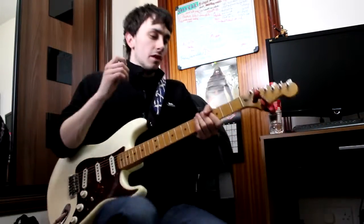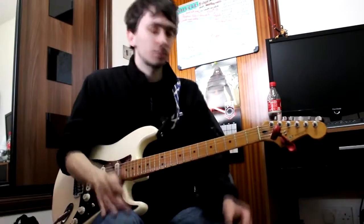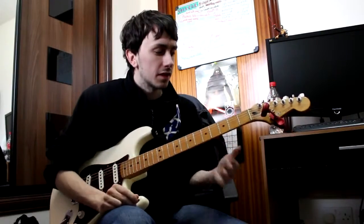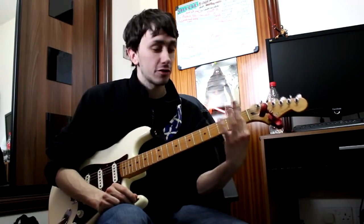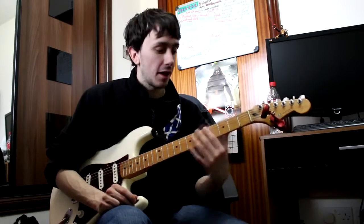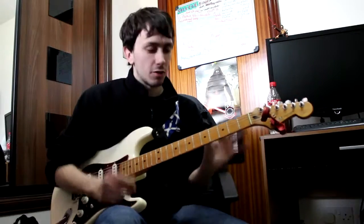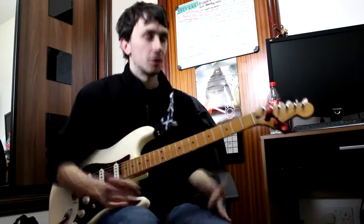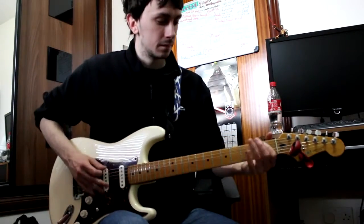Okay, now the last scale I want to talk about is the E minor scale in open position. Again, we're going to be using open strings for this, but the same kind of idea applies. What we're going to be doing here is using the index finger to cover strings on the 1st fret, middle finger 2nd fret, ring finger 3rd fret, pinky 4th fret, but we're not really going to need any of the notes on the 4th fret, so it's only going to be these 3 fingers that we're going to be using. Okay, so I'll just play it slowly to start with, just so you can get an idea.